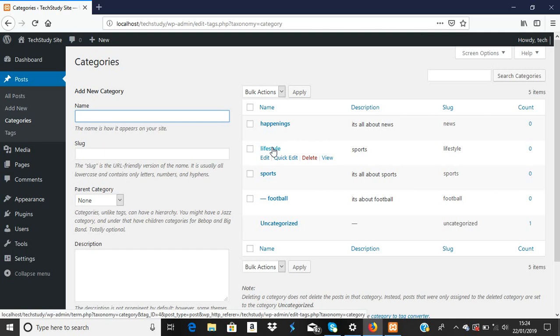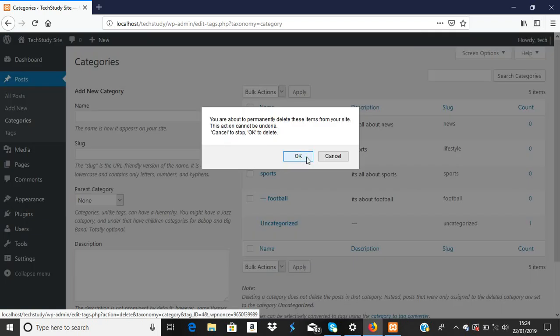So then, to delete now, we'll take our cursor to the delete button and then we'll click on it to delete. Now you can see that it's actually giving us a warning. It's telling us you're about to permanently delete these items from your site. This action cannot be undone. It means that it is not moving to trash or anything. It's not moving to any waste bin like you usually have on your system. This is deleting it entirely from your system. It means you can't recover it. You cannot get those files back once you delete it.